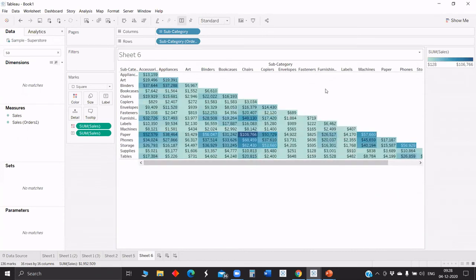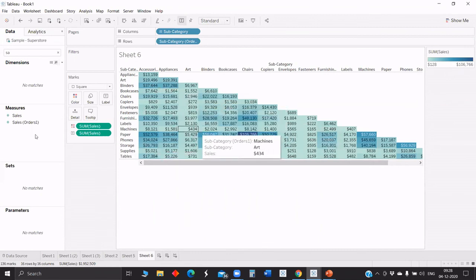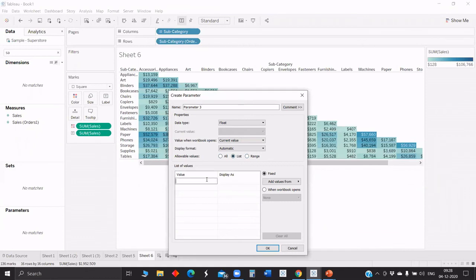And going to the next step, if you want to make it more interactive, we can play with parameters and parameter controls. If we have an option for sales, profit, all those at once, and you select the parameter, based on that the heat map or this chart will change. We'll try to explore how to make it. So create parameter, number list maybe. So 1, 2, 3, maybe one for sales, one for profit, and the other one for what else? Sales, profit. Okay, order ID, number of orders.